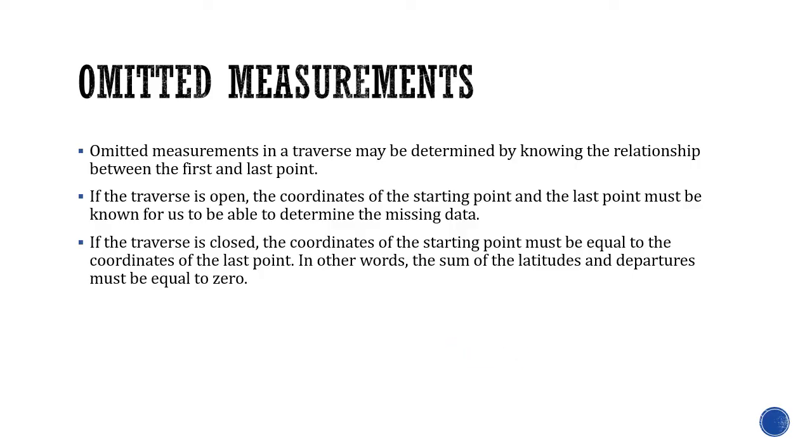So, ganun lang siya. Okay, so yung total movement mo dapat, kumbaga, ang net nun ay 0, okay? Or the sum of the latitude and departure must be equal to 0. Okay, syempre considering yung signs, no? So, positive east, negative west, positive north, negative south. Okay, so using those concepts, yun yung gagamitin natin para ma-solve natin yung mga unknown values.